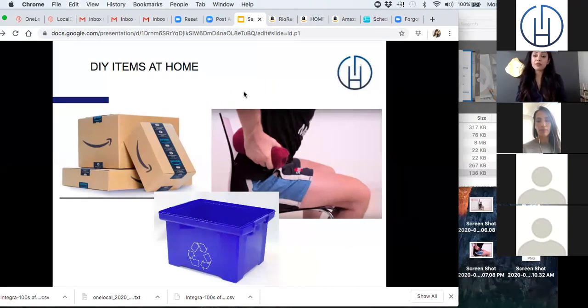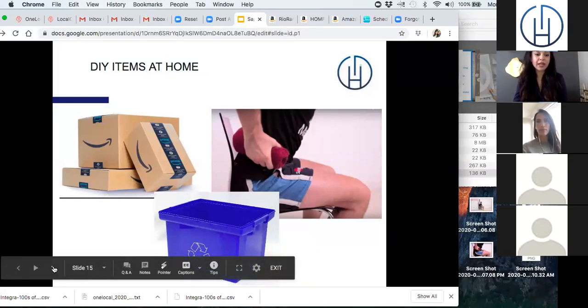And we talked about footrests. If you find that you're not able to make a perpendicular angle between your thigh and your knee, you can also use a footrest. And if it's something that you don't have lying around at home, you can try a recycling bin, a couple of books. Anything just to basically take some of the pressure off your hips would be really helpful to alleviate some of the tension in your back.